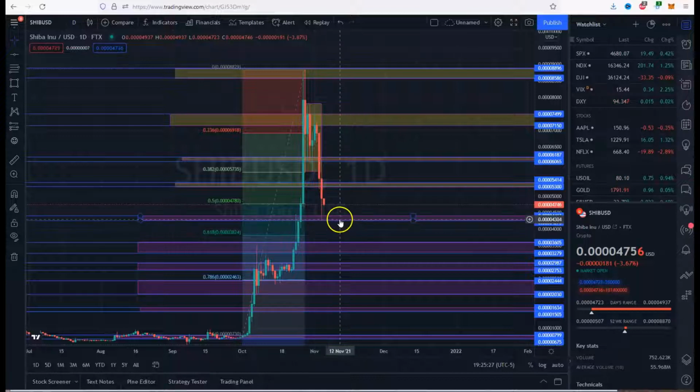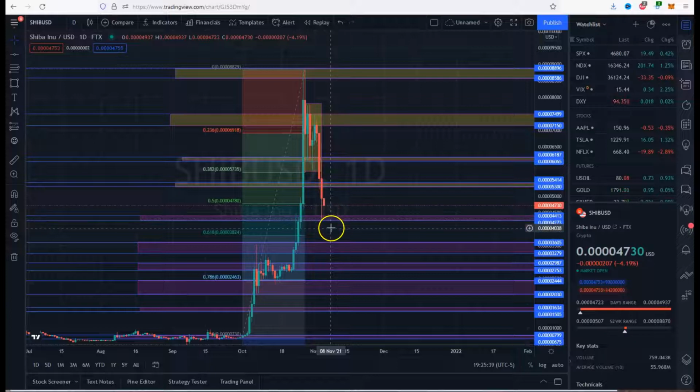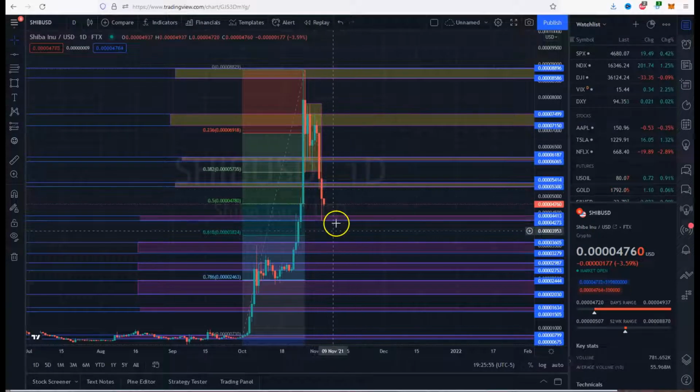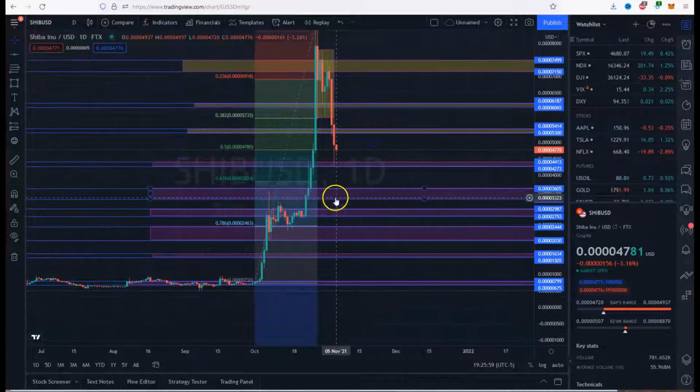Because in order to have a reward to risk profile, you have to have a set risk, right? So whatever that dollar amount is, whether it's $100 or $1,000, you buy X amount of coins that if it got down to the 40 area, you would lose your $100, let's say. But if it works and you got back up to the 60 area, or even better, the 70 to 73 area, you get such a multiple on your risk, right? But it's easier said than done, of course.